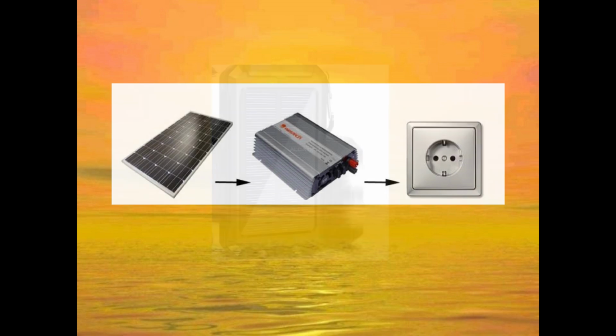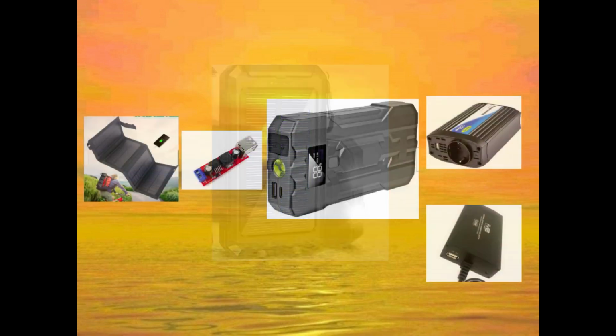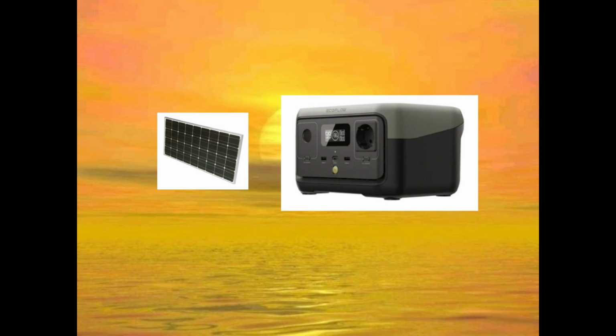Power banks with a 5V output charge smartphones, and some with a 12V output also charge notebooks. This requires a 12V universal power supply. This also works with the 12V car adapter. Larger power stations supply lighting, cell phones, laptops, and, if large enough, even refrigerators or boilers. They offer 5V USB, 12V output, 220V sockets, and they are often solar chargeable for complete self-sufficiency.